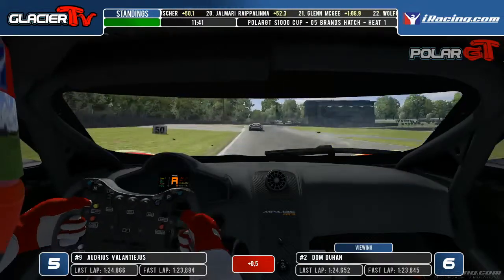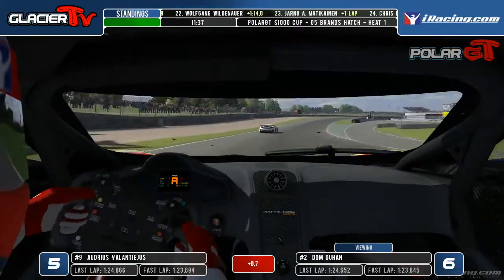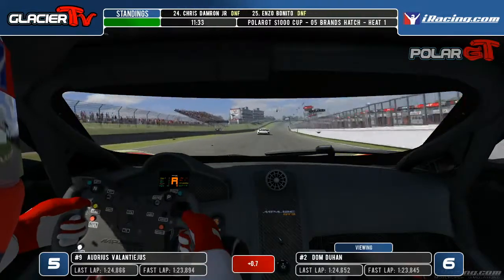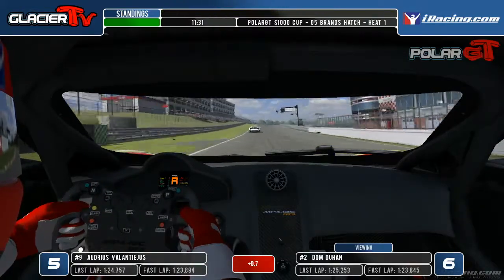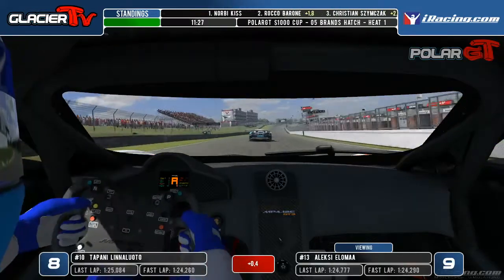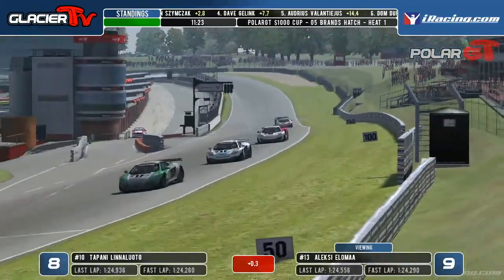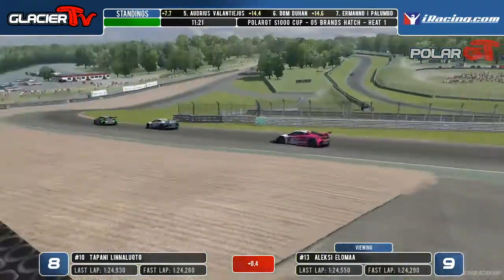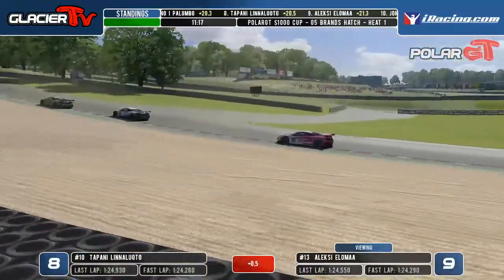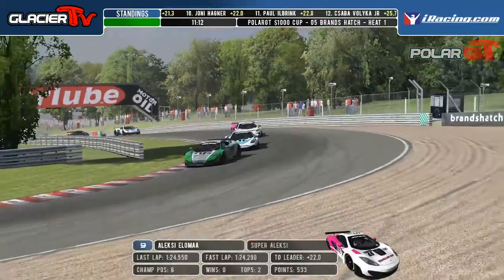Yeah, it looks like he's trying hard, isn't he? He's trying to get right back up in the game. I mean, being part of the self-proclaimed fastest sim racing team, he should already be passing. He should be leading the race by 10 seconds. I'm only joking. They're good guys, really. I'm sure he's going to put a lot of pressure on Audrius very shortly. But I thought the Brits would be showing a little bit better at this track, and it's not raining at Brands Hatch. What's going on? I know. Oh, wait, the sun's out.